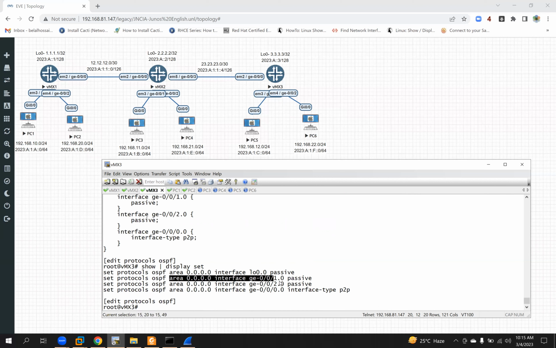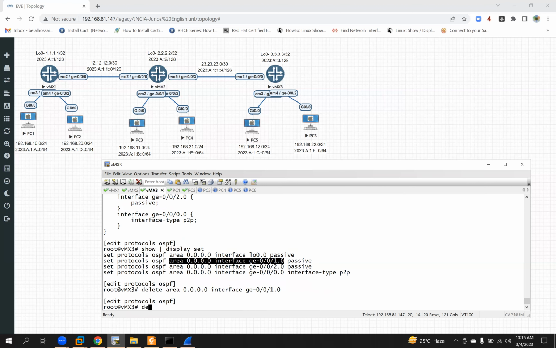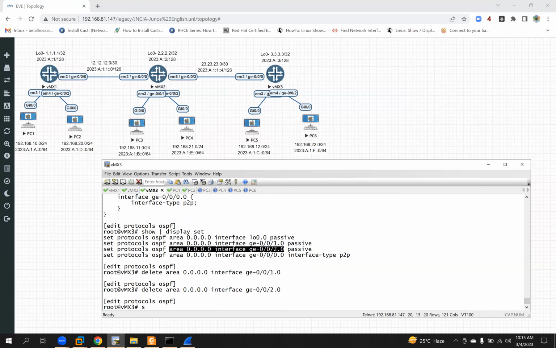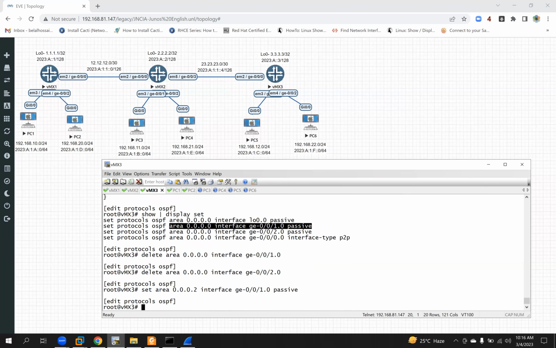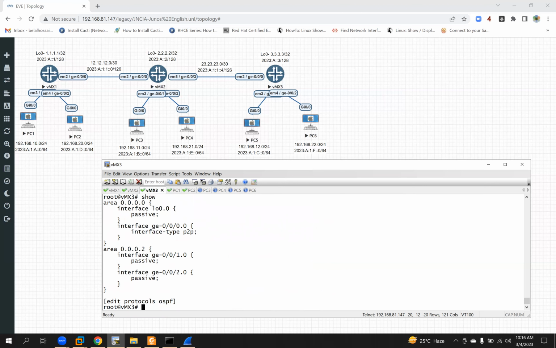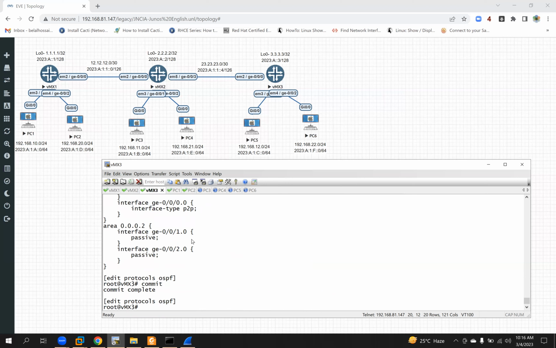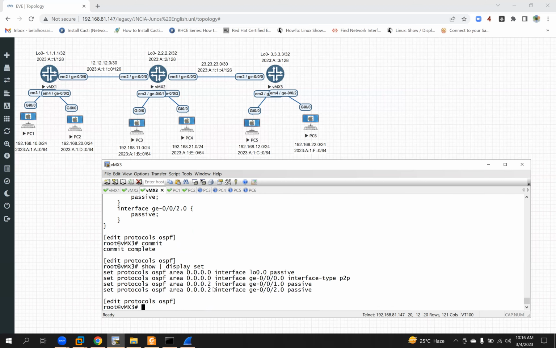The other interfaces will be in a different area, so remove this one, delete, remove this one, and these interfaces will be in area 2. Set the area ID, that is 2, then the other interface is also 2. This is the OSPF multi-area configuration. It's a very easy configuration if you consider multi-area.